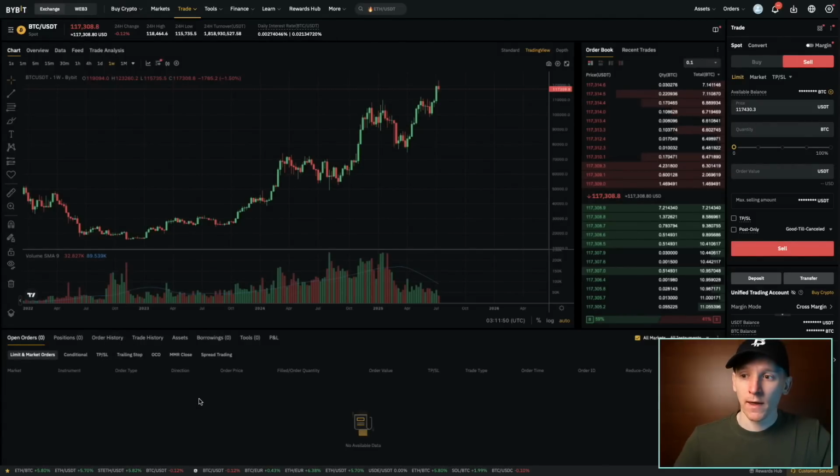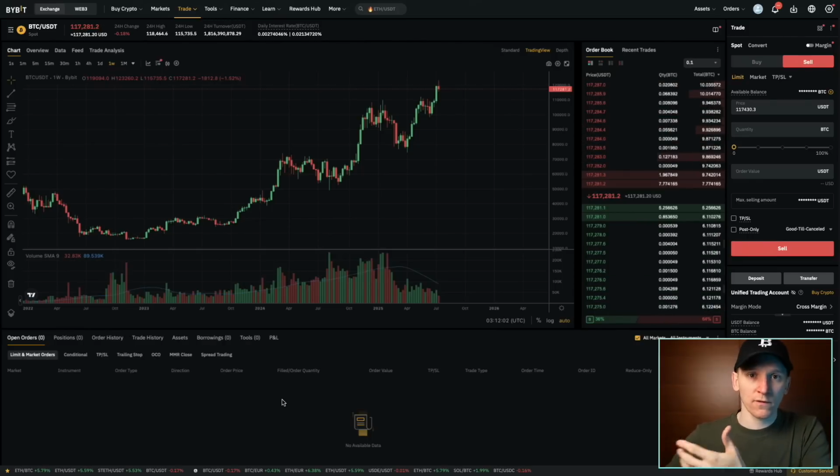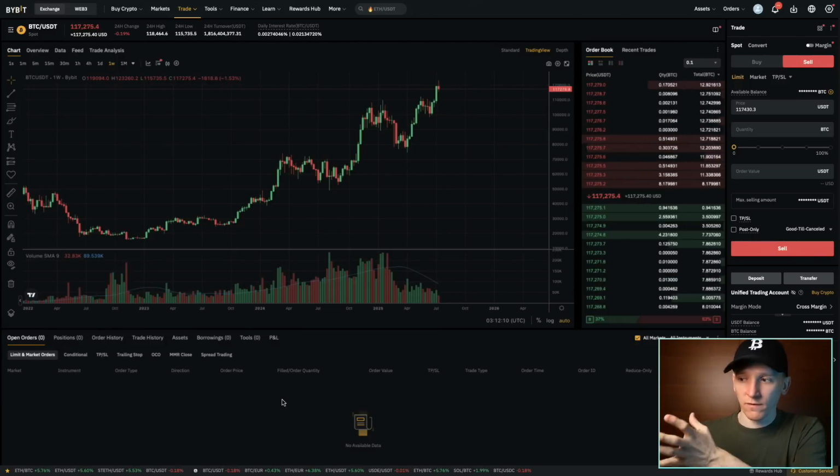You can keep assets in your unified trading account, no problem. And if they're not tied up in orders, they just sit there. However, any orders that you have, for example, a limit order, you have to tie the assets up in that order, right? Because they may trade in the future and you need to settle those assets, right? So you need to swap the assets with the other trader. And so if you have a limit order with $1,000 in there or 1,000 USDT, that 1,000 USDT has to be tied up in the order, and so it will stay in your unified trading account and you can't withdraw it unless you cancel the limit order, and then you can withdraw those funds into your funding account.